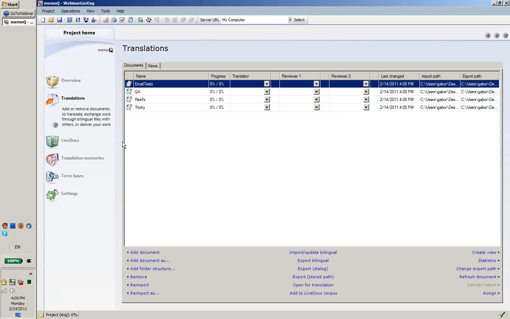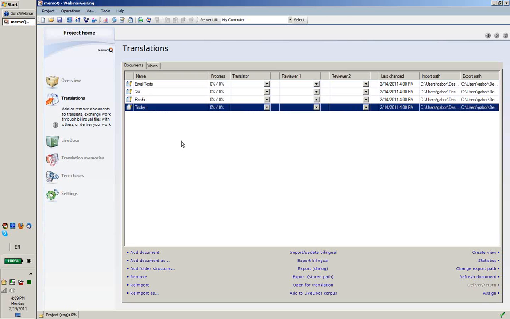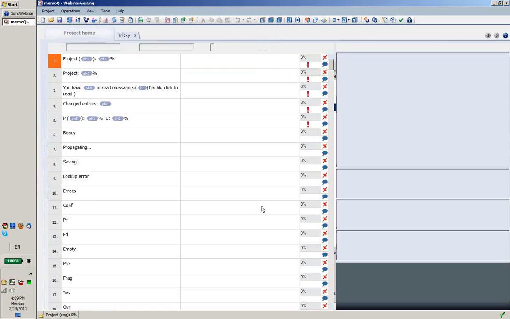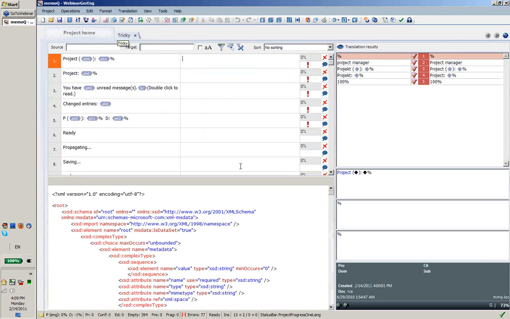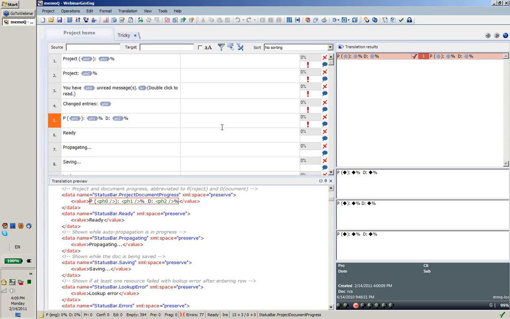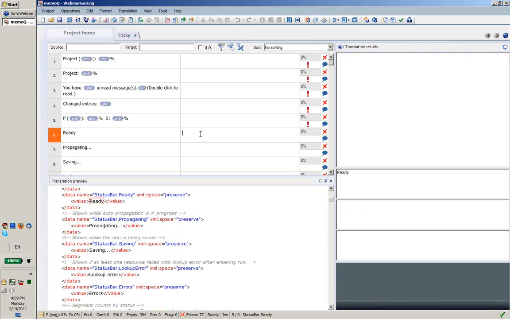Now, before I actually go and create the kind of view that this webinar is about, let me just open at random one of these documents and take a look inside. Let me turn on preview. So what you can see is a document with nice preview. And what you can do in this grid, and I would assume that the majority of you already know this, you can filter and sort on the fly.